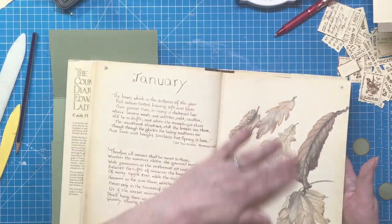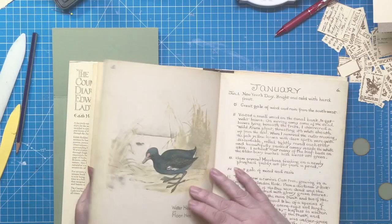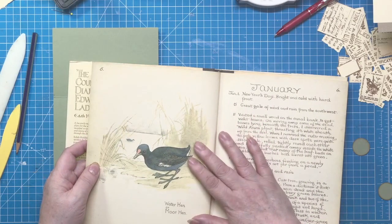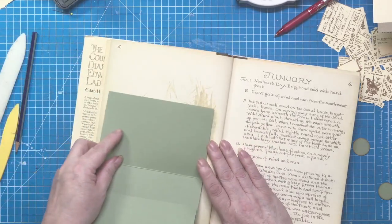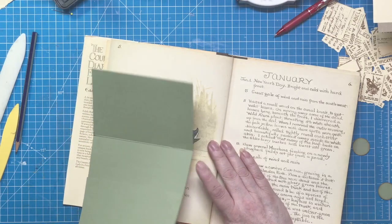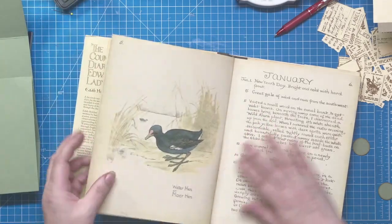Probably something along those lines, because I don't want to use my best images up. This is a page that often gets left, this one with the water hen or moor hen on it. I'm just wondering whether that would suit our purposes quite well there. Yeah, possibly, actually, if I move that right up. Yeah, I think that might be so.